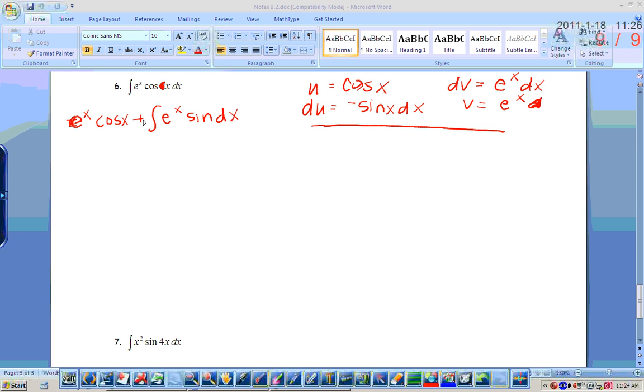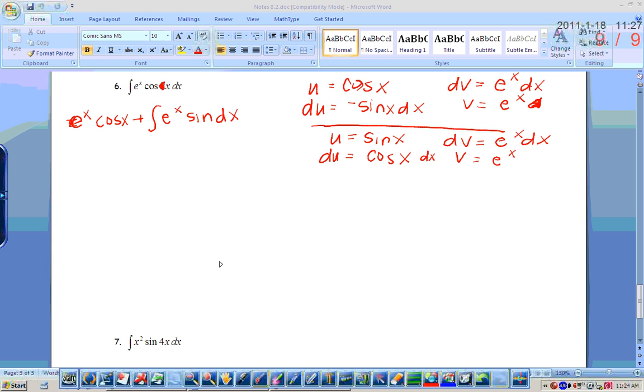Okay, well, the formula is minus super voodoo, but instead of doing minus the integral of negative e to the x sine x, I pulled the negative out and made that plus. Okay, so now you've got to stay in the same family. So if u is the trig function to begin with, it needs to stay the trig function. So u is sine x, and dv is e to the x. So du is cosine x, and v is e to the x.